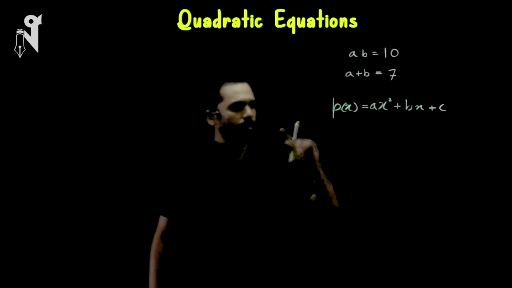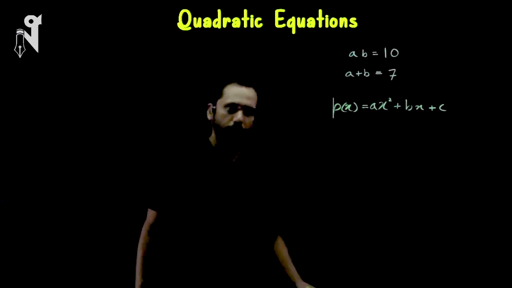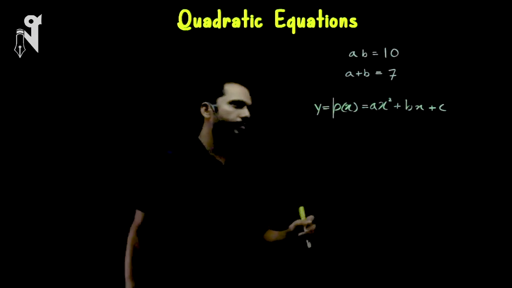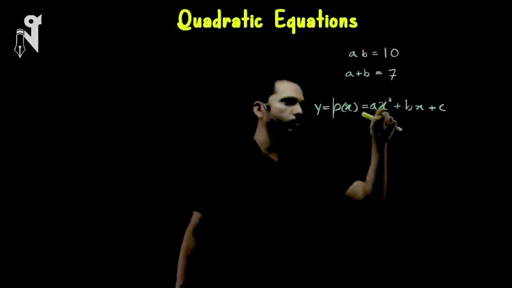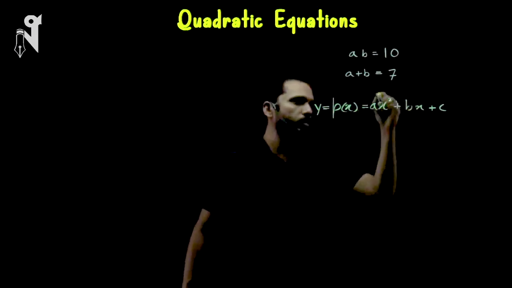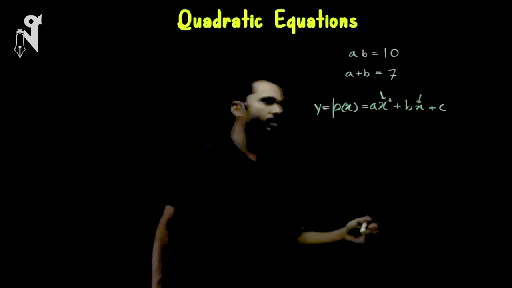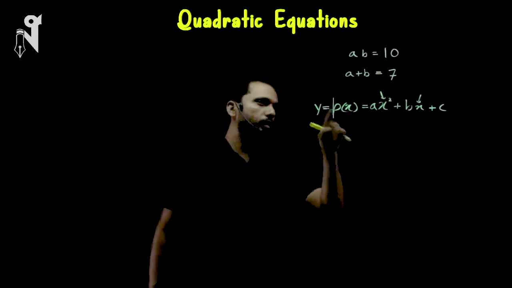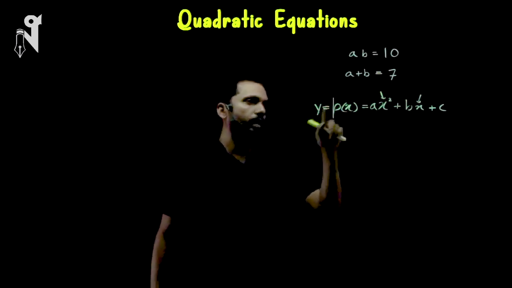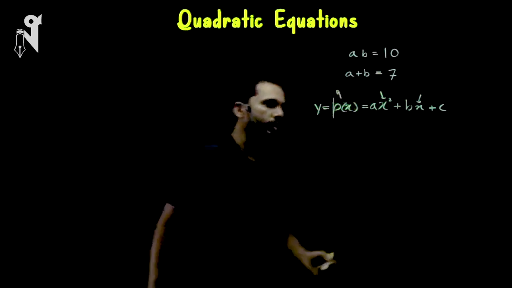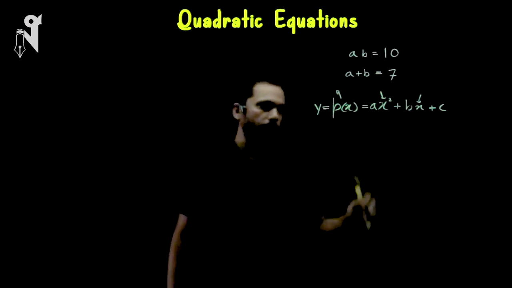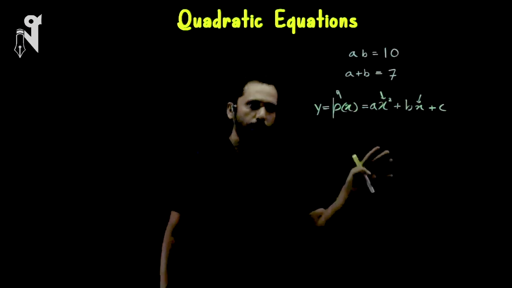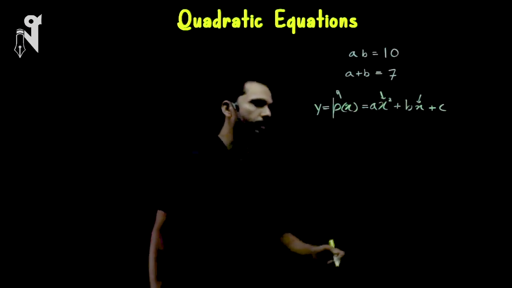And I'm just referring it back because we'll be doing a bunch of graphs where this p(x), I'll be calling it as y, and we'll graph the output value. When we put some values of x, we are calling them input values, and then the resultant value, which is your p(x), we'll be plotting it in the xy plane with the p(x) being the y value. So the output will be the y value, and when we plot it, we get a parabolic graph. So that's your quadratic polynomial, which you have already done. The graphing is also done in the previous chapter.